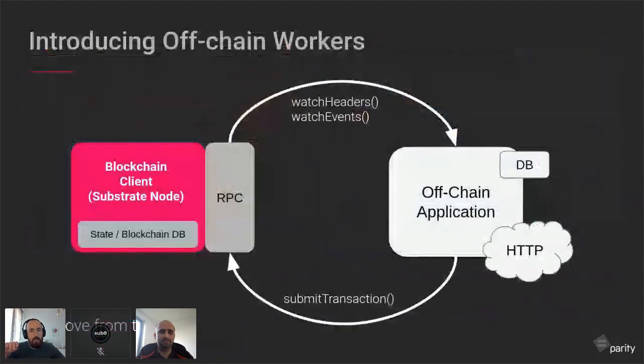Basically, the thing that you need to know today is that the Offchain worker is like a separate application running alongside your blockchain client. So it lives outside. It is triggered by every block that is imported. It can do some processing. It can do some external calls, some external side effects, like fetching something from an HTTP server, and then it can submit results back using a transaction. So it doesn't have direct access to modify the blockchain state.